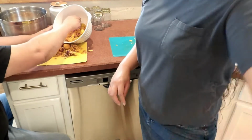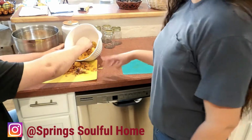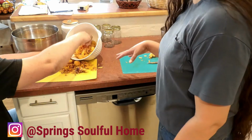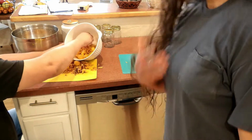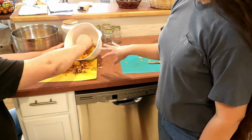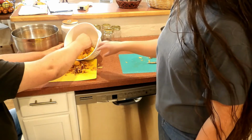The next step once we've blanched the peaches is you have to peel them. You can use a knife or do it by hand. I used a knife, my husband did it by hand, and then you have to pit the peaches, and my husband's just bulldozing through that. He's just using his hands.